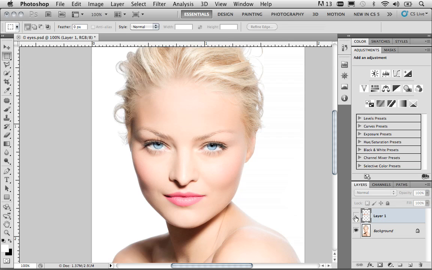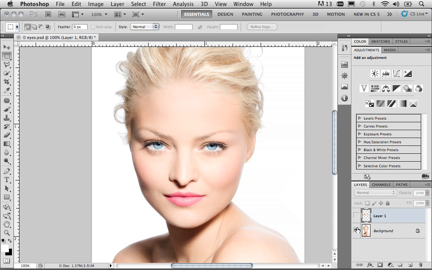What I'd like to do now is separate each eye out onto their own layers. And again, what that gives us the ability to do is reposition each eye if necessary. Like I said earlier, the model's looking directly at the camera, so there's really no need to position each eye independently. But if we wanted to, we would have that ability. And that is very important when the subject matter is not looking directly at the camera, maybe up at an angle, off to the left or to the right. It can make a big difference.